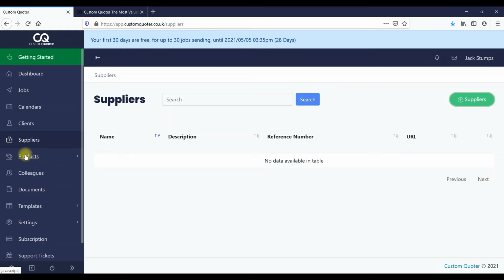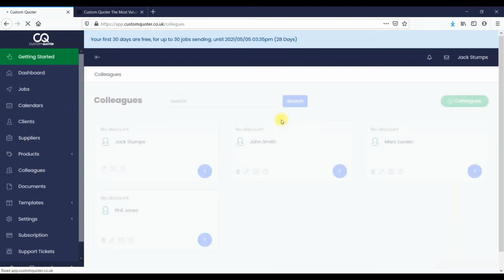So in products is where we actually create all the products that we do to make the calculations and what categories, or you can create individual products. So if you've got a set price for something specific, you can have that as an individual product. So when you actually do your quotation, it doesn't have to be a calculated product. It can just be an individual, or it can be a combination of both. But how you set these up is we'll show you in the how-to section if and when you choose to sign up.